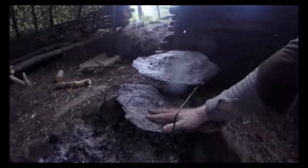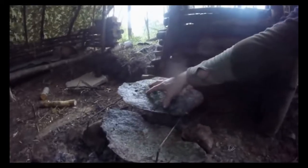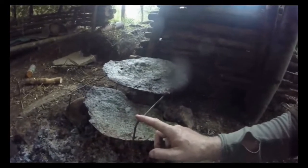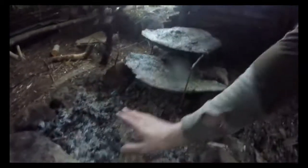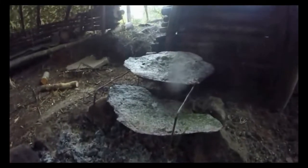Like that. Okay, so this is what I came up with. So I got a frying pan situation here, so I can fry eggs or steak or whatever. And then a warming plate up here. And I just use those metal brackets that I normally use for the fire. I'll just grab a couple more when I get home. And so this way I can cook, say, some bacon, put it up here to keep warm, and then cook my eggs and kind of go from there. And I can put the ashes down here, be a perfect little stove situation. I think that'll work out pretty good. What do you guys think?